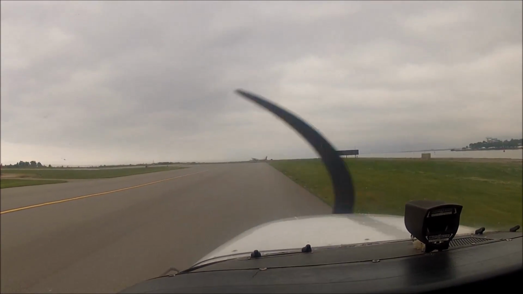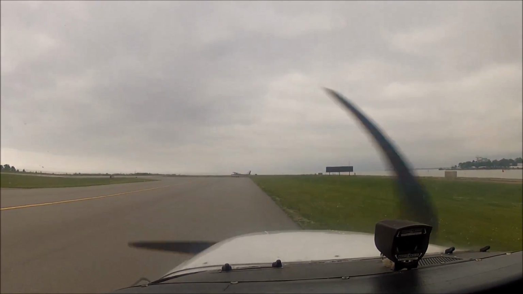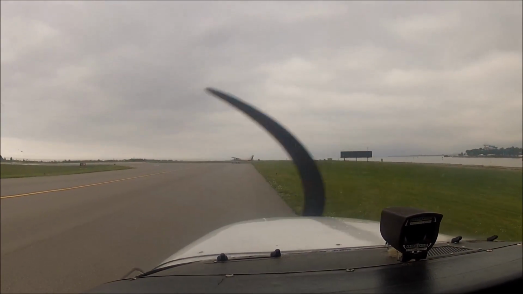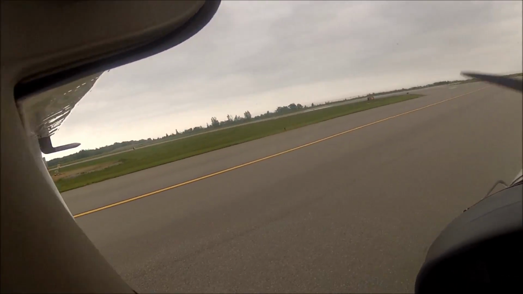Ground, we have 7508 for push, gate 1. 7508, right, Ground, there's a 172 passing behind you. Give way to them, then push back at your discretion, gate 1. Okay, we'll give way to the Cessna and then push back at our discretion, 7508. Porter 129, City Ground.